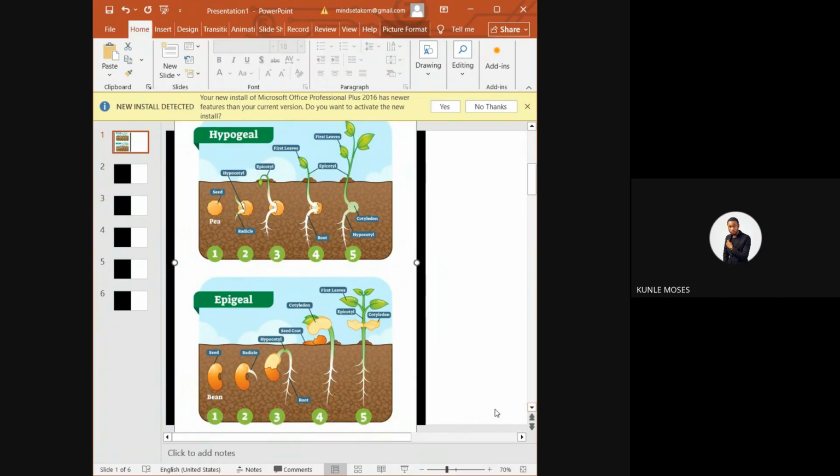Looking at this diagram, the first diagram there, the hypogeal germination, you can see a step-by-step process from number 1 to number 5, how seed germination occurs, especially in hypogeal germination. Here they were using pea as an example. Can you see it? Now look at it using the diagram to explain. The first stage, stage 1, talks about the seed in the soil. That's the ground layer. Are you with me?